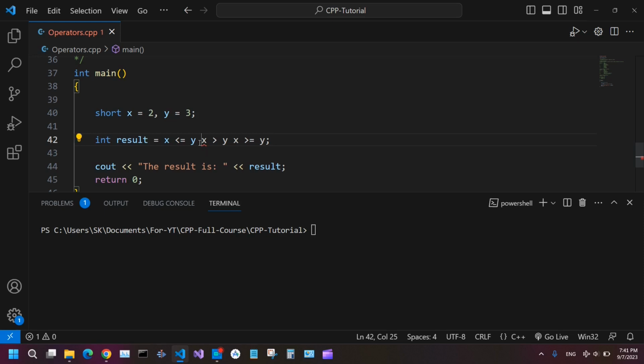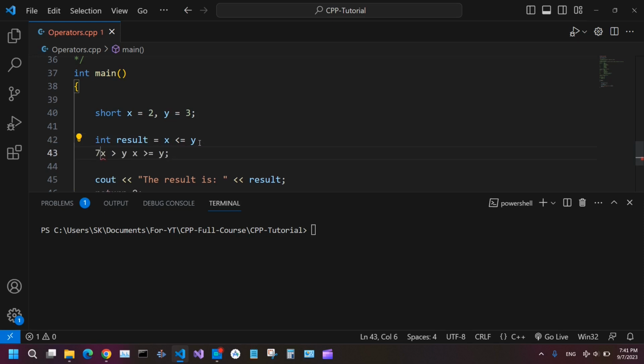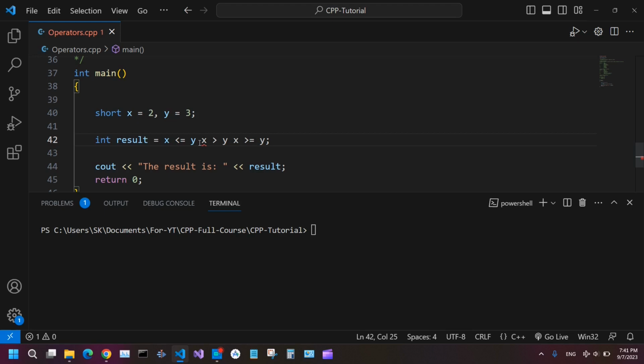And here we can use, for example, AND logical operator, the error gone. If we add also here another AND logical operator, and we have no error anymore. Let me explain you this expression. If x is less than or equal to y, and is x greater than y, is it greater than or equal to y?